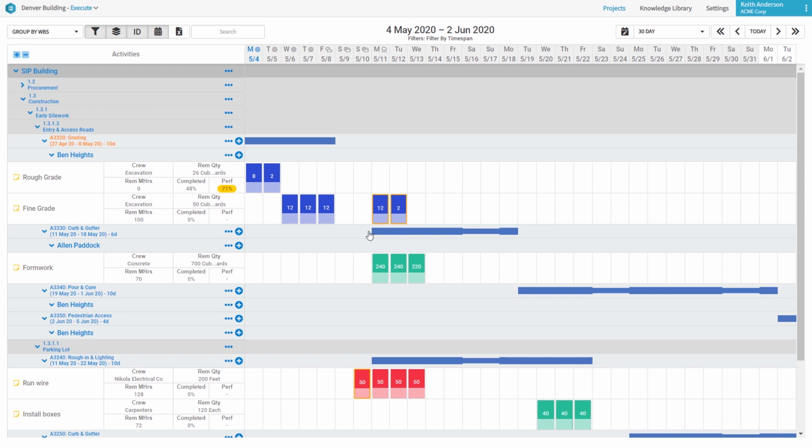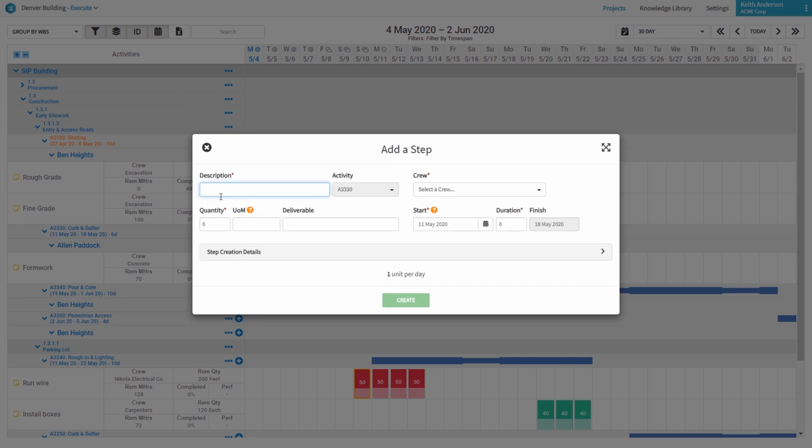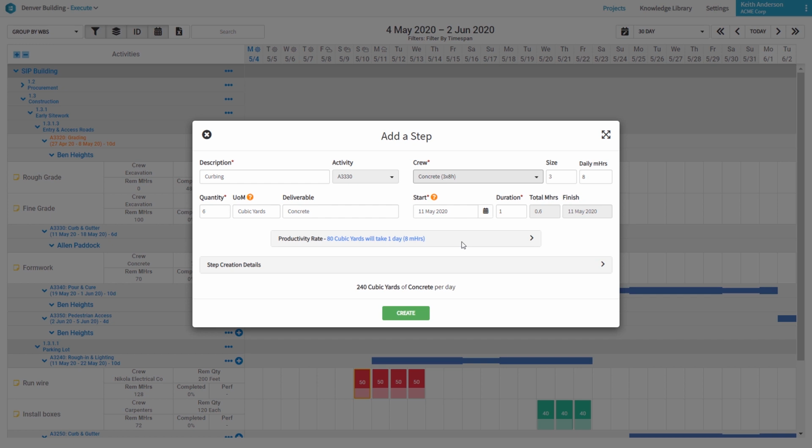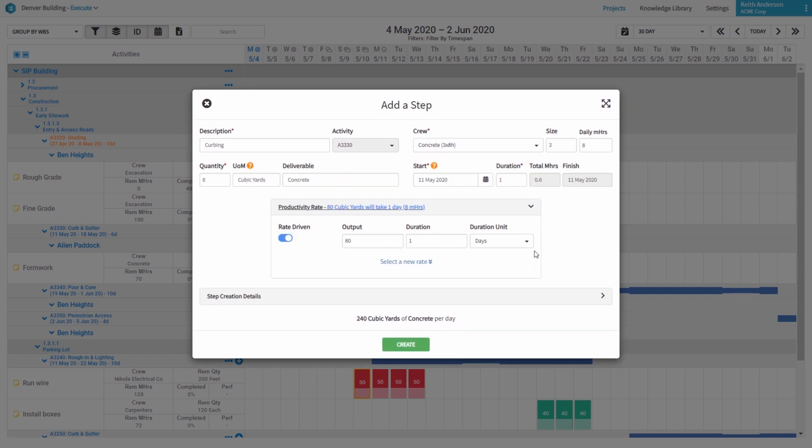That's probably also going to impact Alan's work. And if I say that I'm Alan, I'm going to do some of the curb and guttering tasks here, and I pick a crew for Alan. Alan's got a concrete crew that also has a productivity rate assigned to this. So this is a great means that can be used by the superintendent, by the work-phase planner to help them.